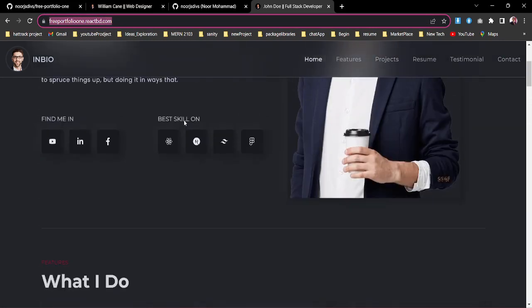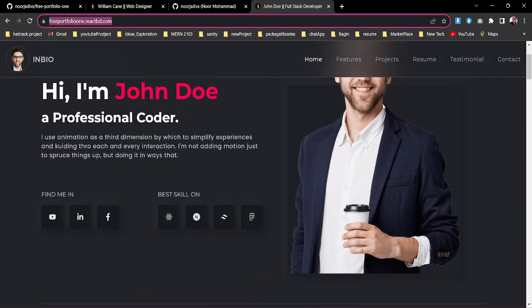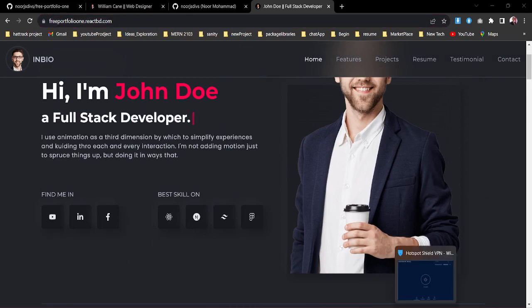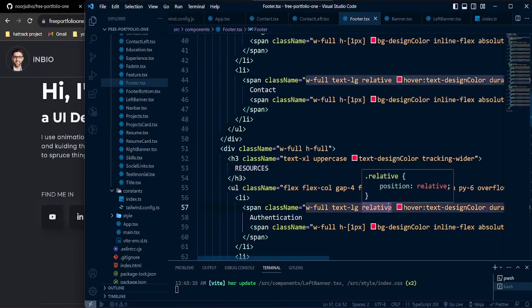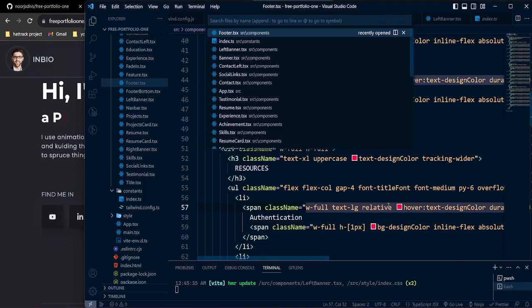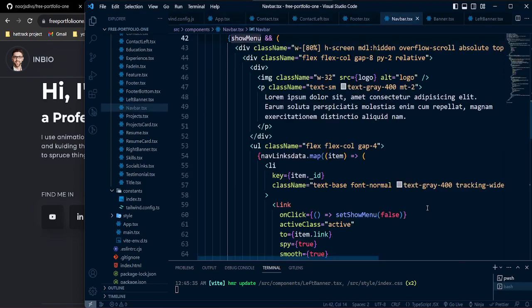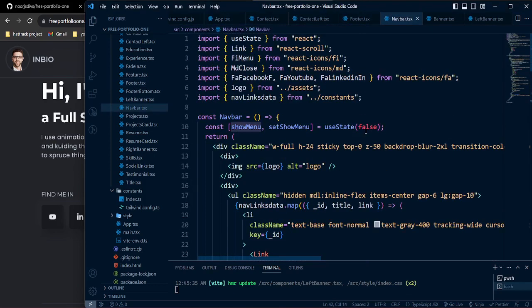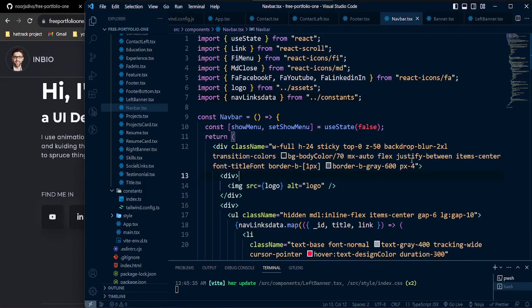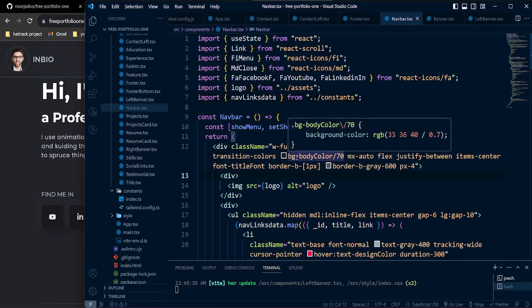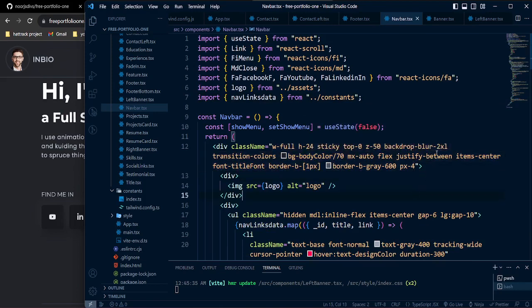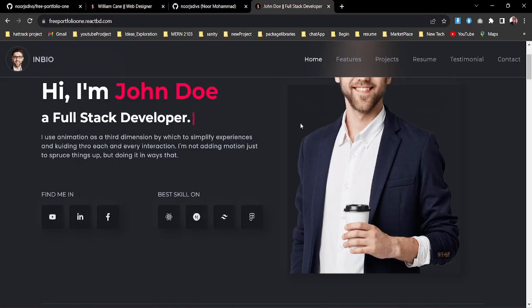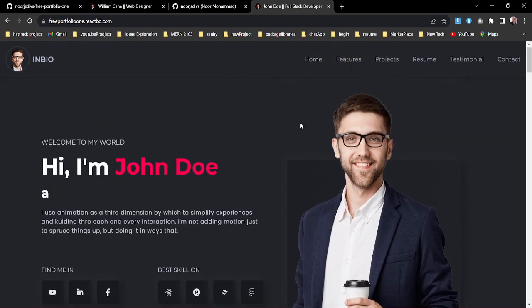But before doing that, as you see, once we are scrolling, that blur effect is happening. Remember, I told you I'm going to show you how I did that. To do that, I'll go to the navbar, and that is actually happening from here. As you see, I'm giving the background color 70% opacity and also following through with the blur. So that's the trick. If I make the blur as Excel, the blur will be a little bit less deep.